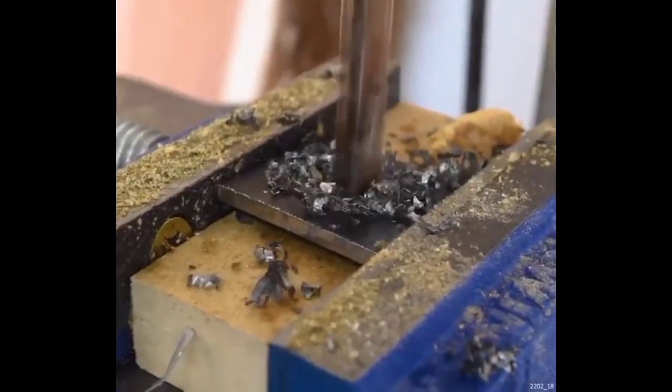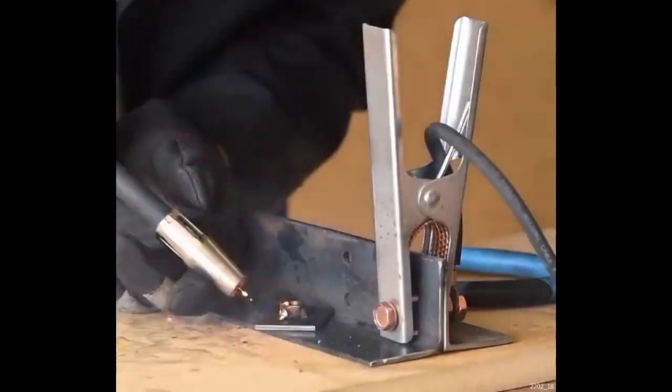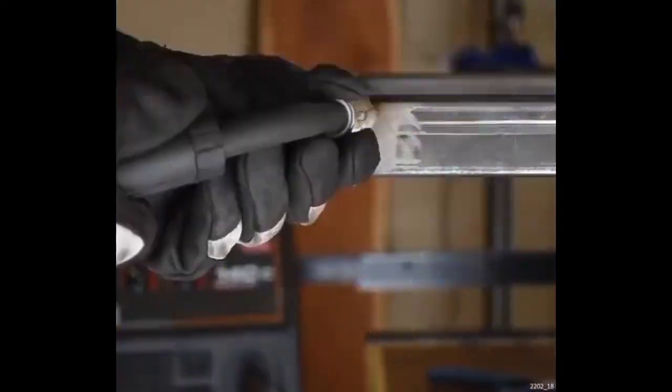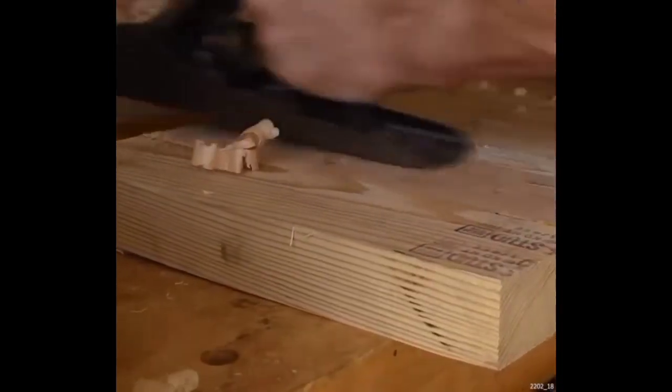And how you do that is take that flat bar, pre-drill a hole, and then weld a nut over top, and now you can thread a hole through, and voila, just like that, you've got your very own DIY adjustable foot. Some more flat bar used as the plates for attachment of the actual stool seat to the base.